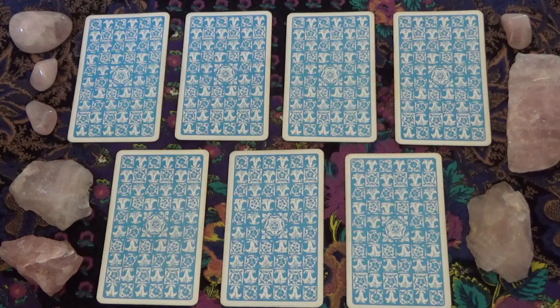This card is an illustration of the core energy of the bond, okay? So it's a snapshot of the energy that you two are creating together as a couple, as two people that are interacting with each other. So rather than this card looking into what your energy is that you're bringing to the equation, or what the other person's energy is that they are bringing to the equation, the core energy of the bond, or the snapshot of the energy, if you like, is really the representation of how your energies and your vibrations and your ideas are meeting and interacting with each other.